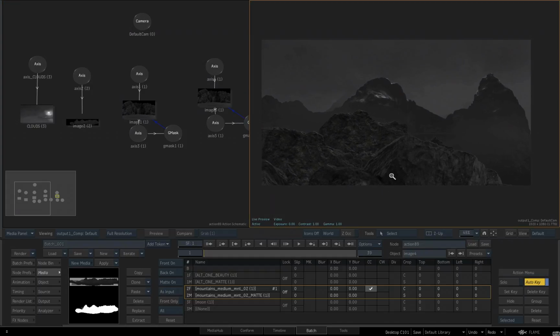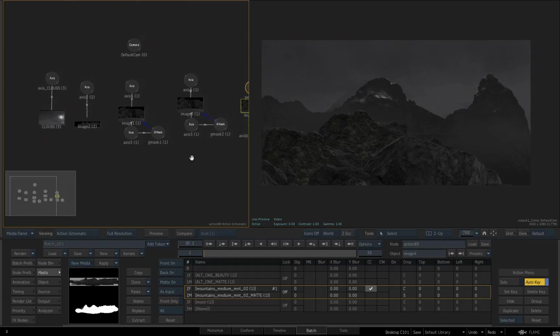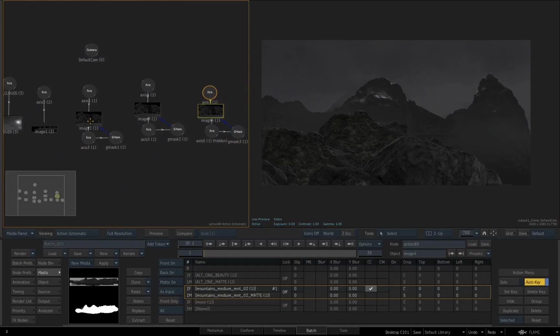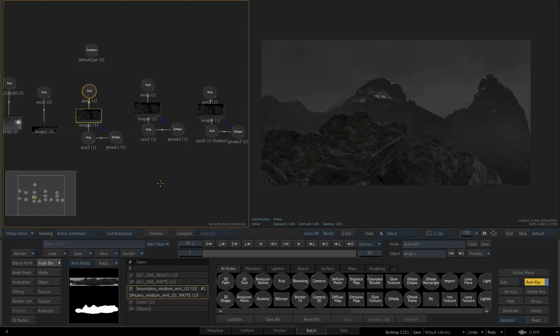So now we want to start working on some of these different elements of the rocks that we've placed here inside of our 3D space. So I'll start with this one right here. If I hit the H key repeatedly, we can hide and unhide it. You can see that this is the closest one to the camera. I know I'm repeating myself, but we don't want to do our color correction down here because that would affect all three of them. So what we're going to do is use a Matchbox because the Matchbox tool has color corrections available to you. Let's go to our node bin once again.